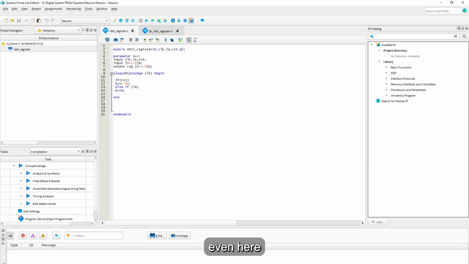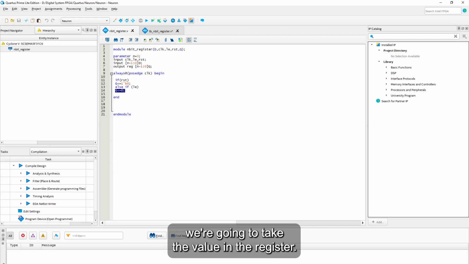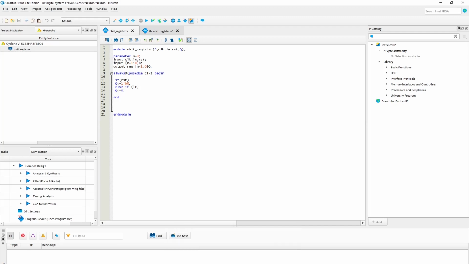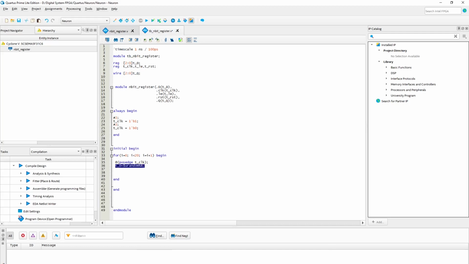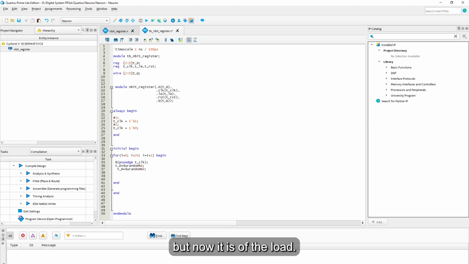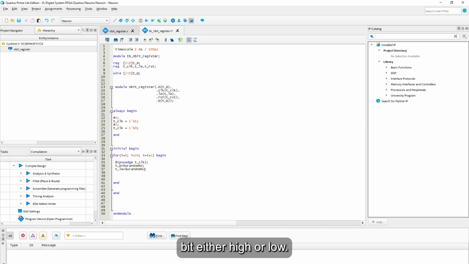You can see that only when the load is high are we going to take the value into the register. So we need to generate the load too, but this one is random of just 1 bit, either high or low.